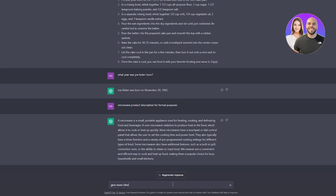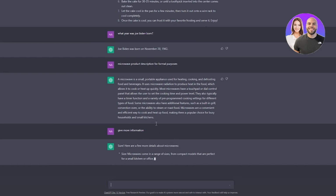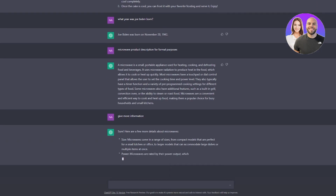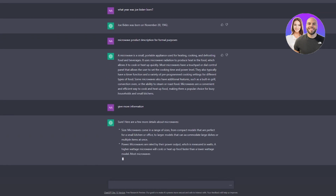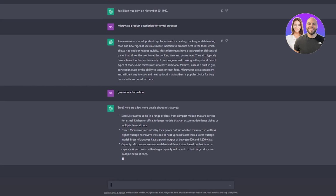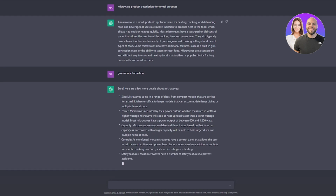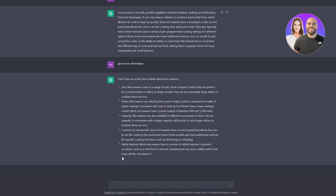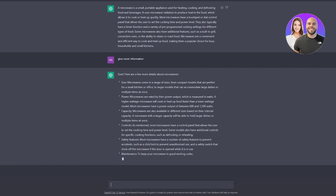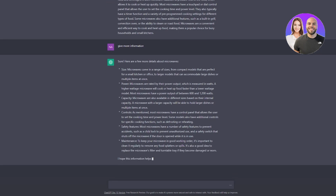information. And if you write that down, it's going to give you more information about it, and you can copy all of this, and then obviously you're going to have to optimize it a bit because there were a lot of things where you're going to have to change the similes, vowels, etc. You can change all of that, and once you do that, you're going to be set. You're going to have the greatest AI generated description, and you can work around with that amazingly. And this is why ChatGPT is great, and that is how you can make money from ChatGPT.